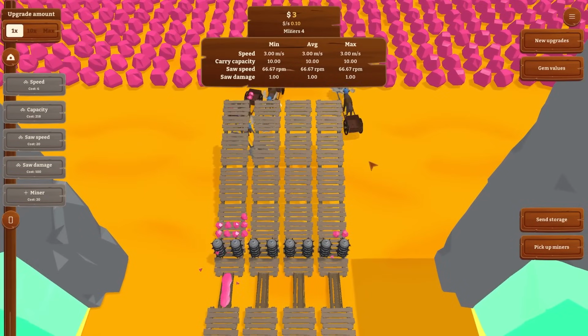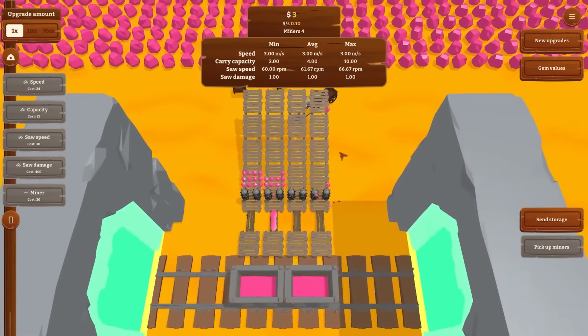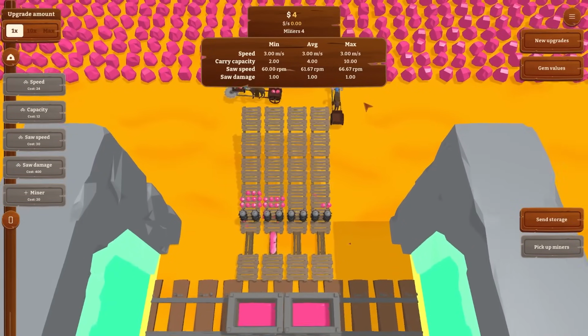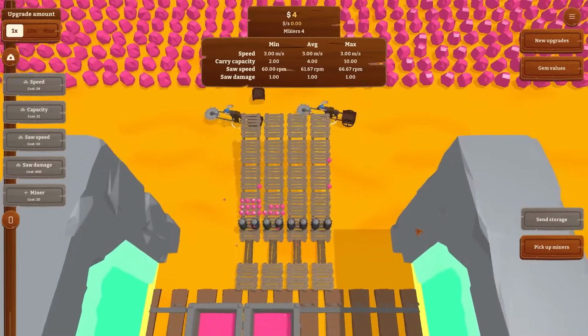It's not a particularly big deal. It's just a little bit finicky to make sure that everything is getting upgraded at the time that we want it to be upgraded. So, we've got the ramps, we've got the grind speed. That's all looking good. Let's continue to send the storage.